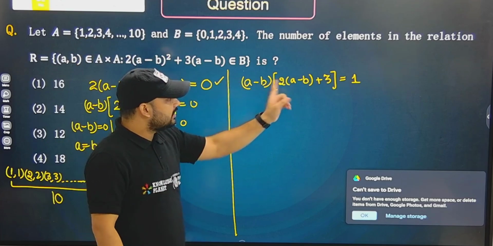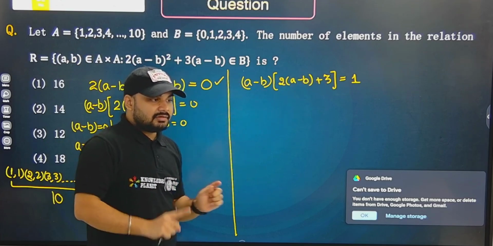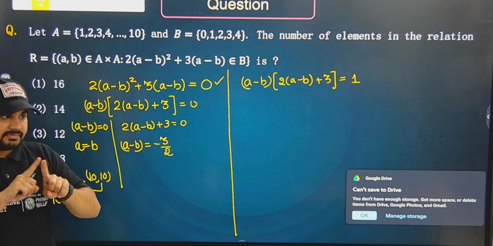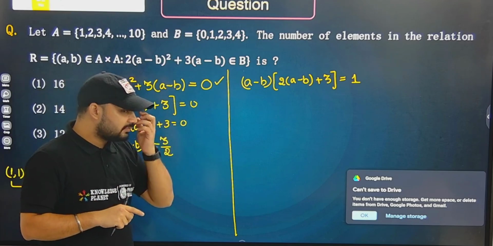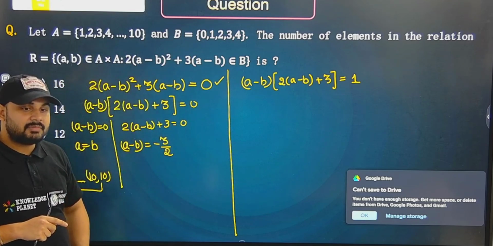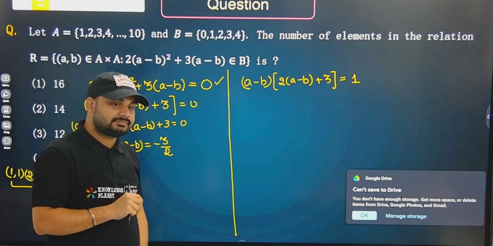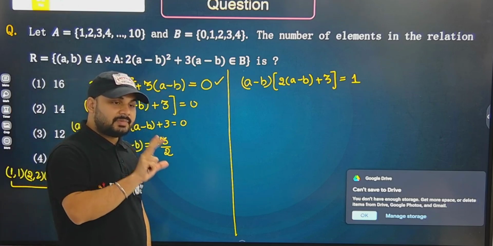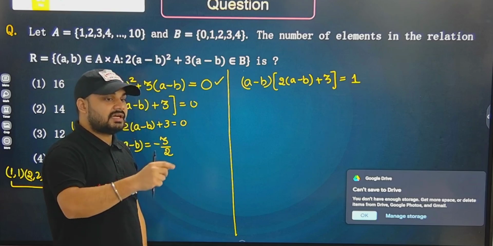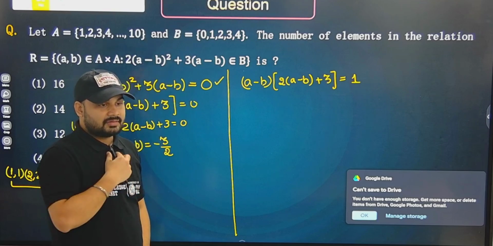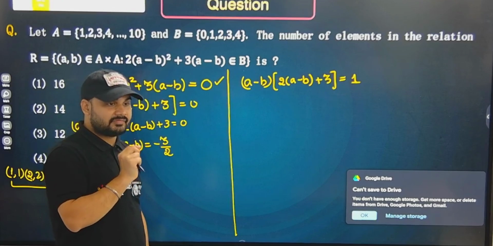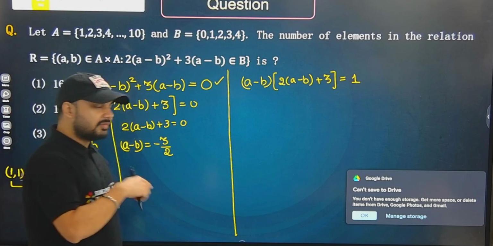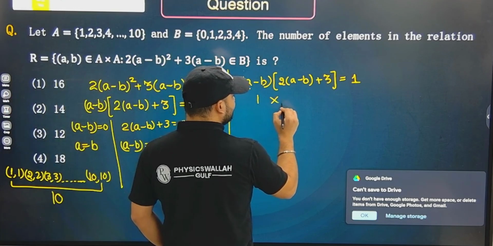Integer. Similarly this is going to be integer. Now tell me, two integers, if we multiply both of the integers, then we are going to get 1. So tell me when it is possible. When do we have to multiply two integers so that we can get 1? Can you tell me the case when it is going to be possible? Only when we multiply 1 with 1.